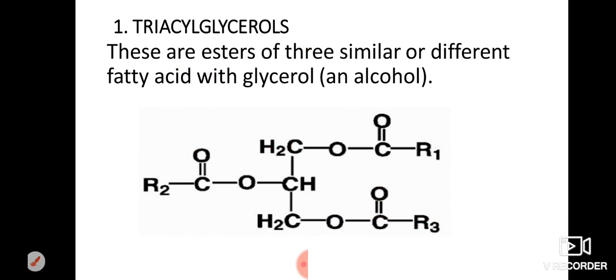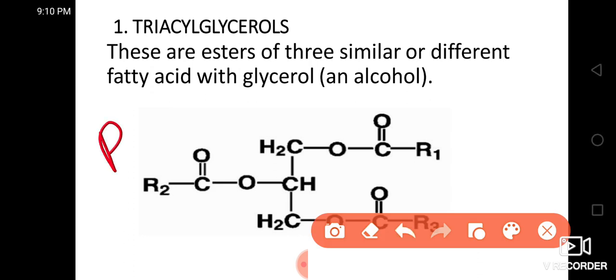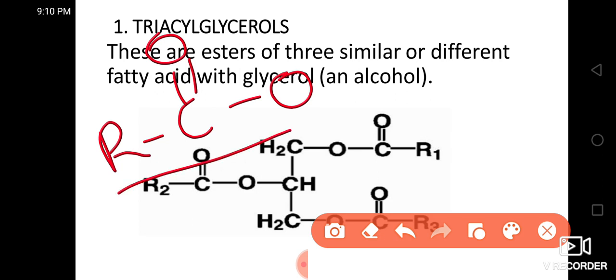How is it going to be made? I am adding an acyl group to your glycerol. What is the acyl group? Actually, the acyl group is this. I am drawing the acyl group. So this is the acyl group. Now you have to add three acyl groups to your glycerol to make triacyl glycerol. But first we are going to make monoacyl glycerol.